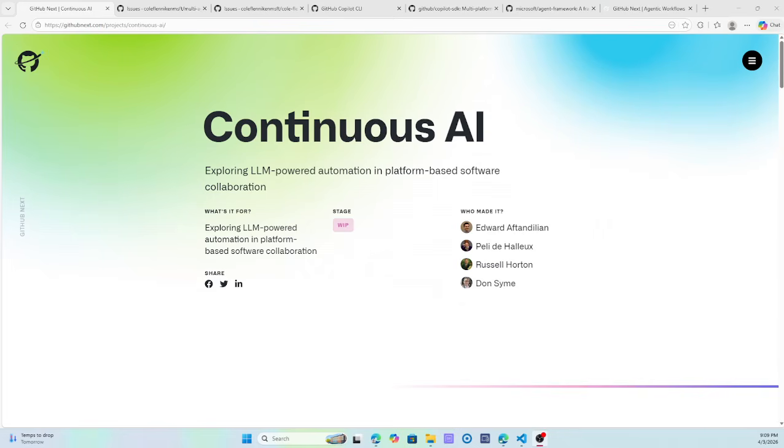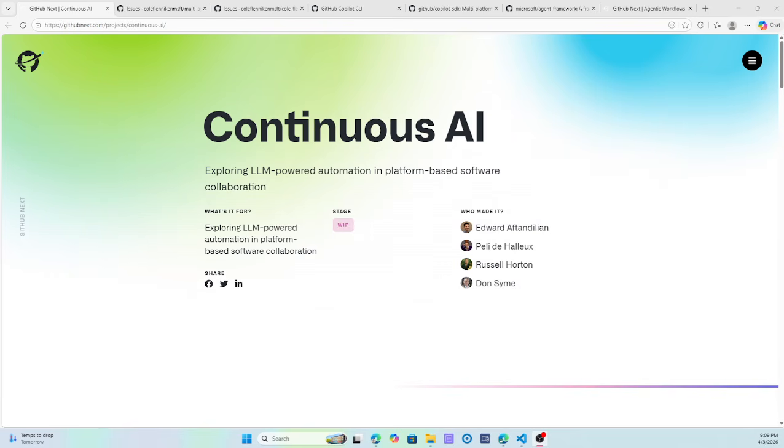If you're here, you're probably wanting to learn more about what continuous AI is. And so today's talk is going to focus on exactly that. It's also going to focus on how that fits into your workflows as a software engineer. And finally, we're going to see some examples of continuous AI in action and just a little bit of what is possible.